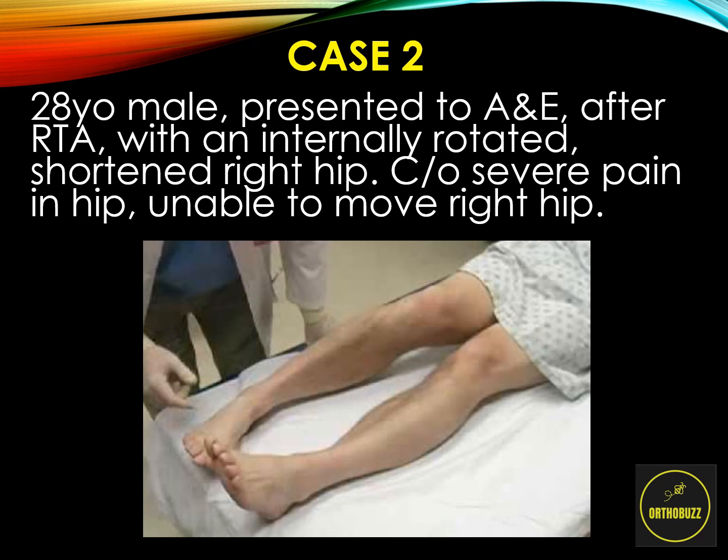So assuming that that's all fine, and for a detailed description of that, have a look at my trauma assessment video. We then move on to his injury. Now we're told he's got an internally rotated shortened hip. Now a shortened hip suggests that there's a fracture at some point, or that there's a dislocation causing the shortening. Internal rotation is almost never seen with neck of femur fractures. Bearing in mind his mechanism of injury, we'd want to take a history from him once he's stabilised and had his other injuries attended to, and then examine his hip with a neurovascular lower limb assessment.